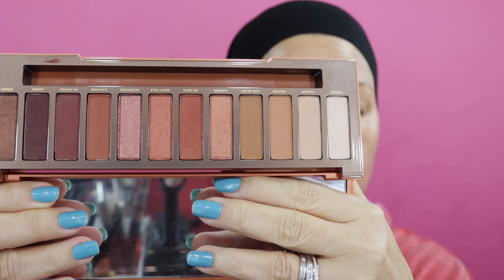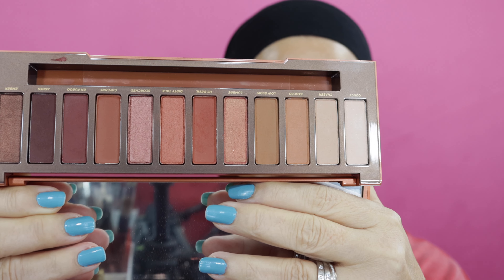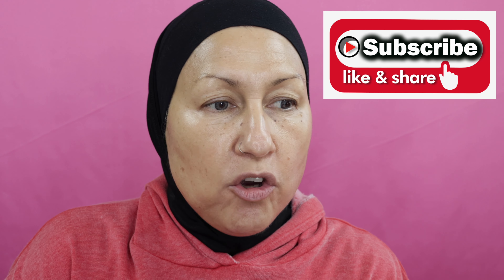Let me show you the color story here. This is one that I love — these burnt orange colors. These colors actually work any time of year, and I really like the versatility this palette has. This is part of the Naked series and it's going to culminate at the end with my rankings of all the palettes. So far I have two up: Naked Reloaded and Naked Cherry. I'll link those below.